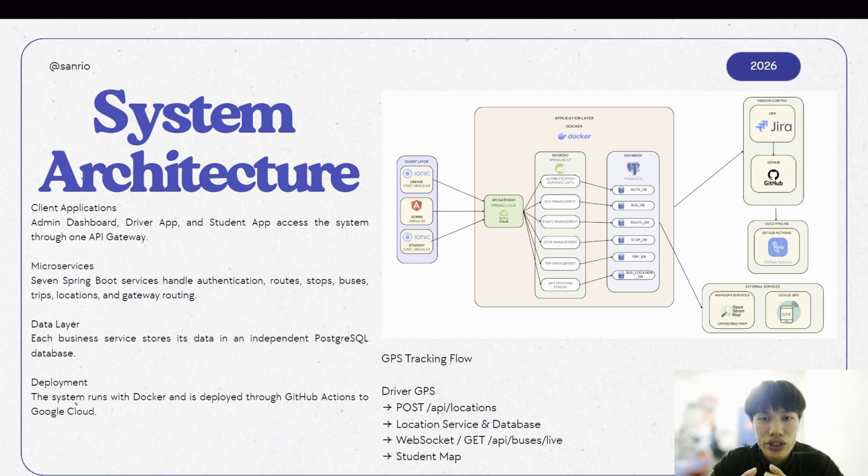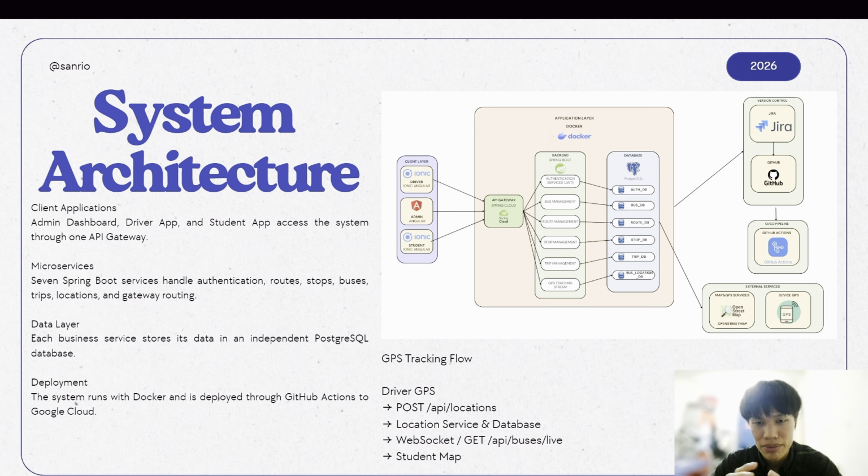Now, let's trace the most important data flow in our application, the real-time GPS path. It starts when the driver's phone captures GPS coordinates and sends them via a POST /api/location request. The gateway routes this request to the location service, which persists the coordinates with a timestamp into the location DB.